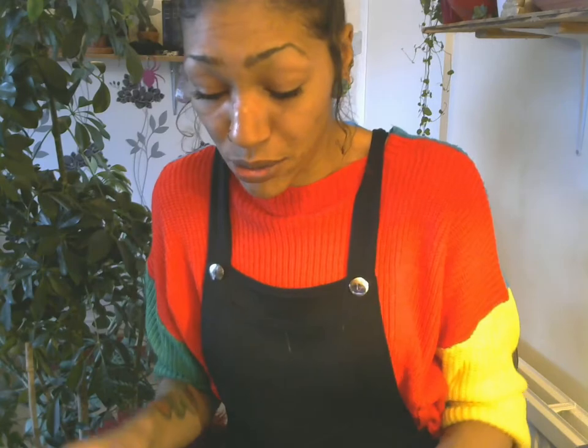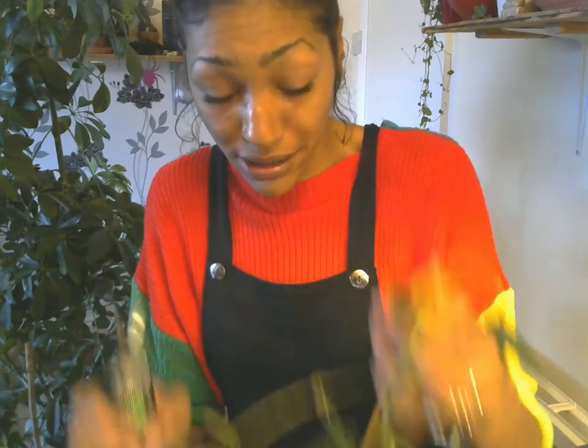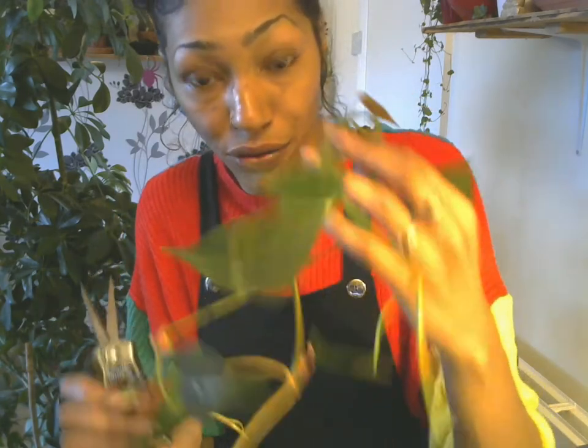And I will do this with all of my cuttings that I have, or all of the vines that I have cut off here, and then I will show you what I do with them. So what you should be left with is going to be about 1 or 2 glasses full of cuttings.